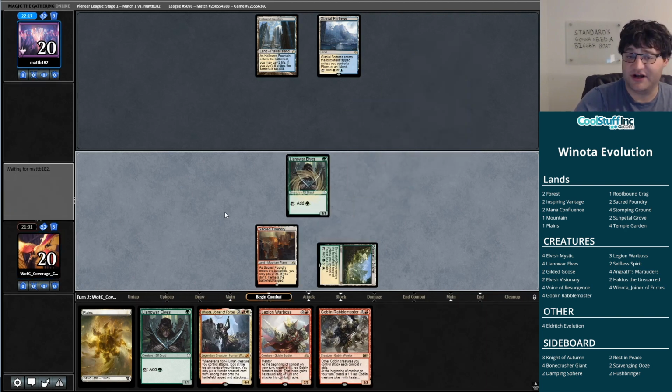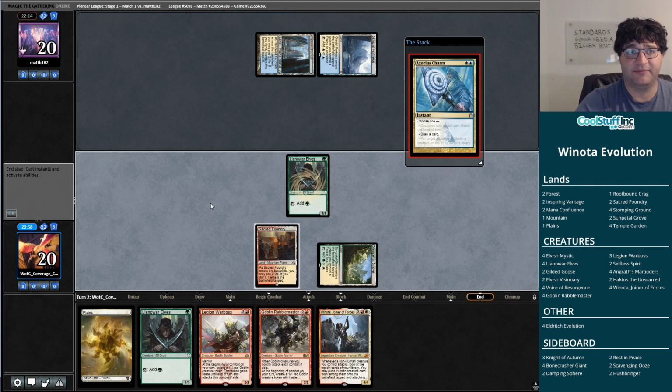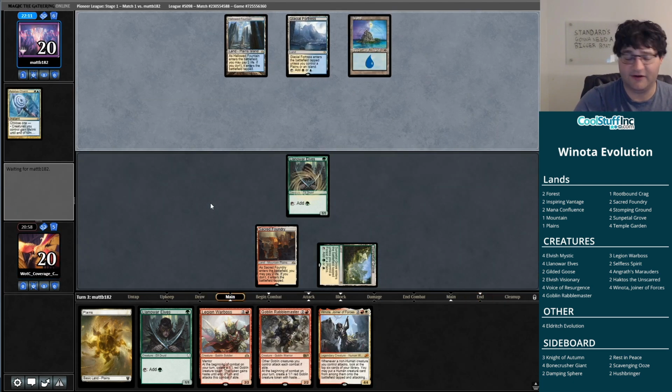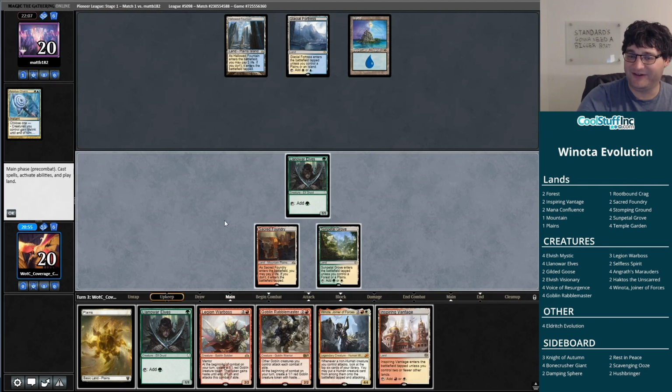I'm not unhappy with our draws, by the way. Legion Warboss and Goblin Rabblemaster are exactly what you want in the blue-white matchup. So I'm not sad at all to have those cards be my draw steps here. And now the counterspells are up. They are live.